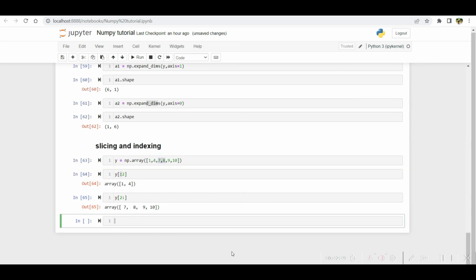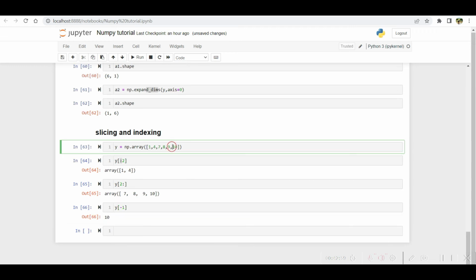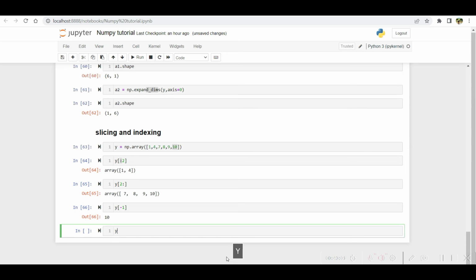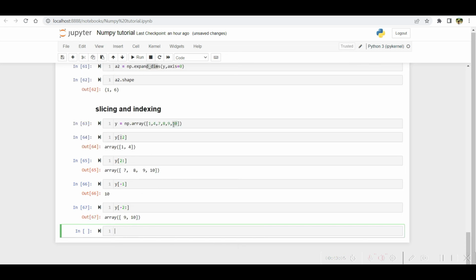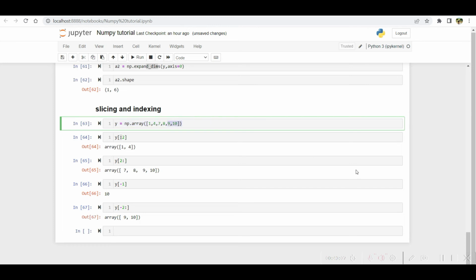If you want to do the negative indexing, you can also do that. Let's say -1, you will get the last element basically. If you do -2 and then colon, you will get from -2 until the end of the elements. These are the basic slicing operations that you can perform on an array.